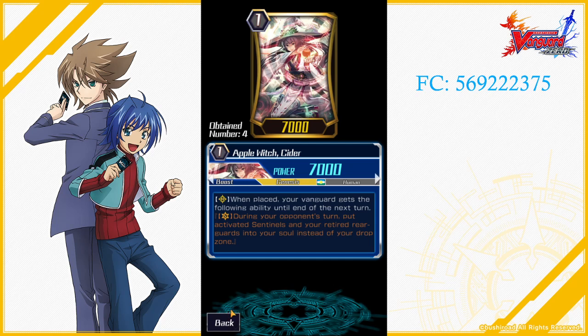So just like the Yata Karasu, during your opponent's turn, your cards that are sent to the drop zone from Sentinels or your rear cards that are retired by effects or even intercepts, you get to send it to soul instead. So that's really good actually, because against control decks you are actually soul charging more.